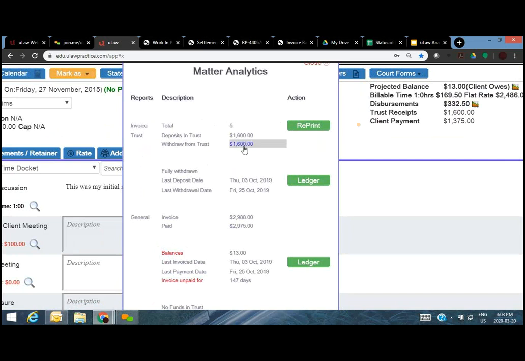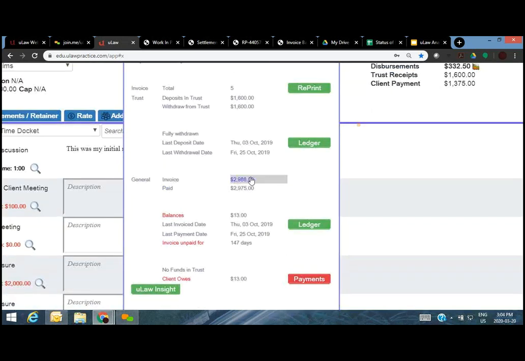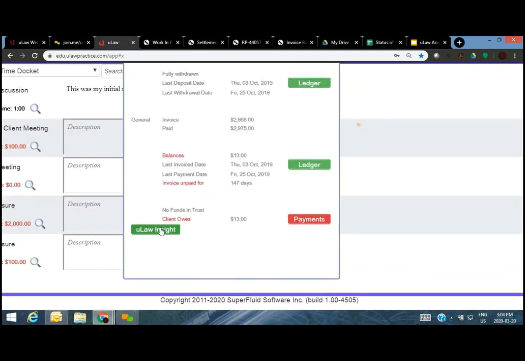So you had 1,600 being deposited, and hopefully this answers that question, right? Gives you that insight into this matter right away, even though you never knew this matter. Last deposit date was October 2019. Right away, it was withdrawn, or in a couple of weeks. And then there was 29.88. That's the balance of $13.